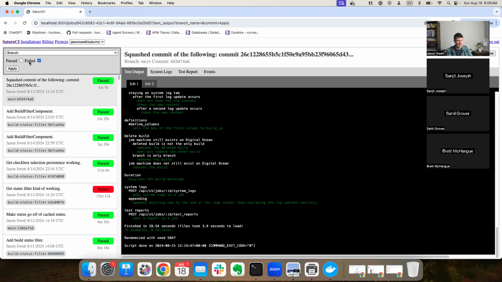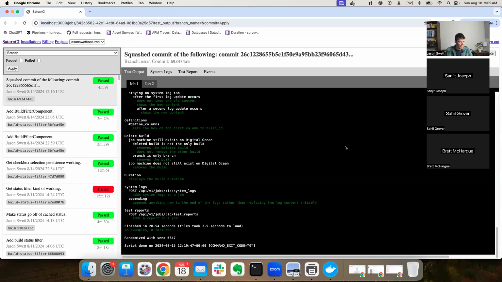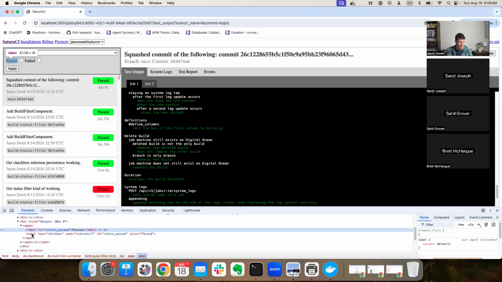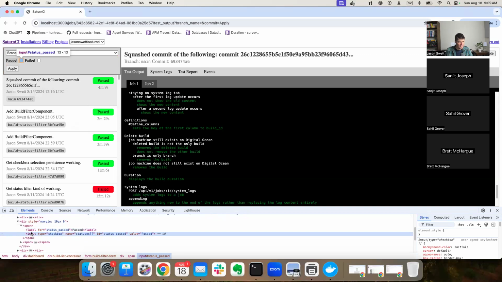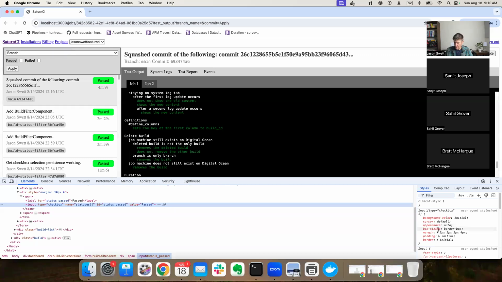Okay. So back to these checkboxes. How do I make the checkboxes themselves grouped more closely with the labels? Let's see. So I'm going to go inspect so I can see, okay, the label element extends no further than the actual text. And the checkbox, it looks like it might have a tiny amount of margin. And then there's some space between the label and the input for whatever reason. And I don't really know why.